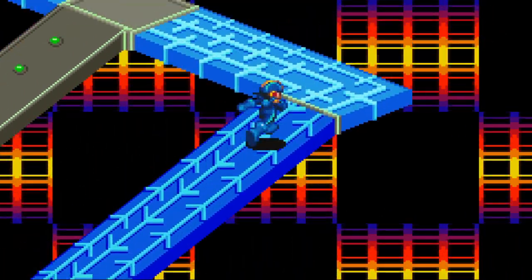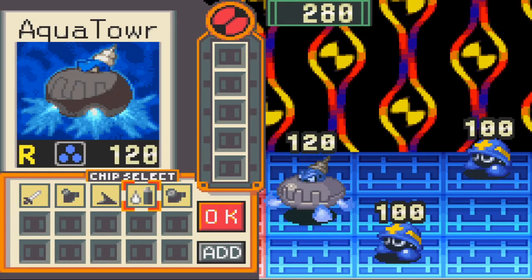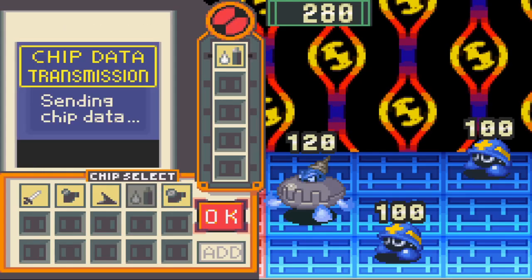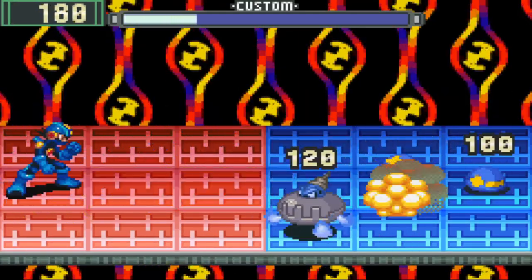Nope. Gotta go this way. This is gonna let me go on the red now. Blue Mettaur! I feel like I never get lucky with the chips at the start of the fight. Oh my word!